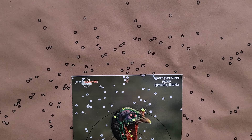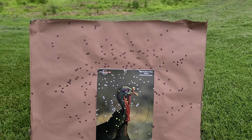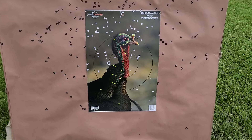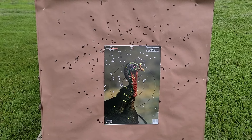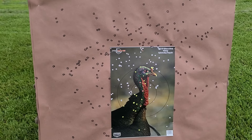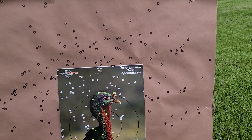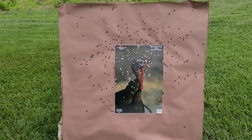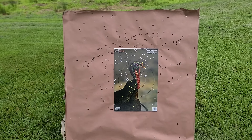There are definitely a lot of noticeable gaps and voids all throughout this target, especially down on the lower side of the pattern. If you back up and look, it almost looks like it kind of rainbowed over the top edge of the turkey paper, and we had plenty of little strings and flyers off the top and way off the bottom as well. Number one, there are very very few number seven pellets in this pattern, just looking at the size of the holes punched through the paper. The sevens we do have — maybe one or two mixed in on the turkey paper — but the rest are all off the left edge. I did not find a single number seven pellet size hole anywhere on the top or right side of this pattern. They probably favored it more towards the number five and six shot size than the number sevens to carry that energy out there at 40 yards. So it's definitely not the prettiest looking pattern we've ever seen.